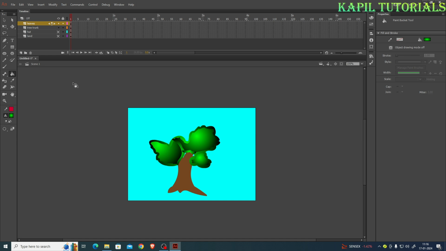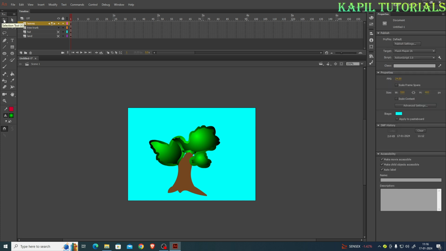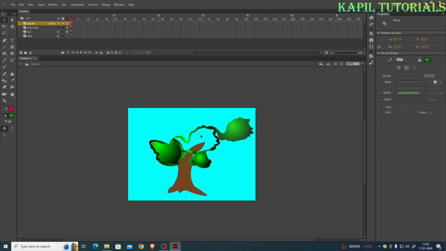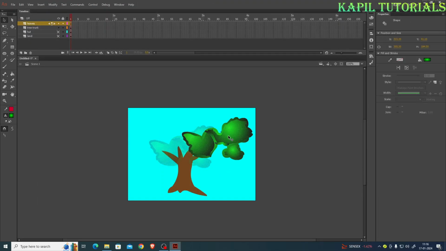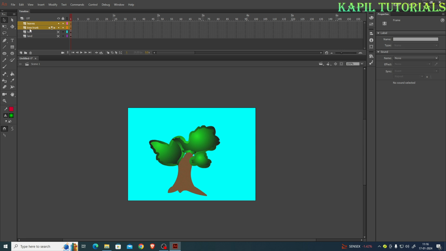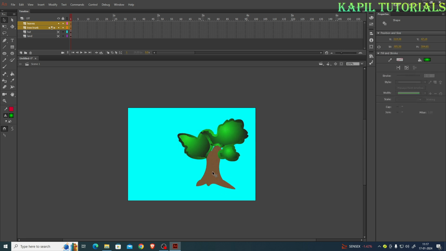So what I could do is shift this tree to the side. I can select the selection tool. Now if I select this, because leaves are selected, only leaves will move. Yes, because I have not double clicked it, so I'll double click all this. Otherwise I can click on the leaves layer, and the whole leaves can be selected. I'll just transfer this, and then I can select the tree trunk and transfer. Or what I could do is select the leaves, then pressing the shift key on the keyboard, select the tree trunk also. Now both are selected. Now I can move it.